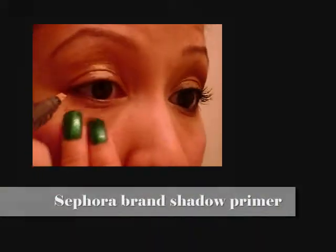To start this look, I'm going to prime my lid using an eye primer by Sephora. It was about $5, so a really reasonable primer. I feel like primers are all over the place right now, so you can get primers in whatever your price point is. I usually use MAC's Soft Ochre Paint Pot, but I can't find it, so I'm just using this.